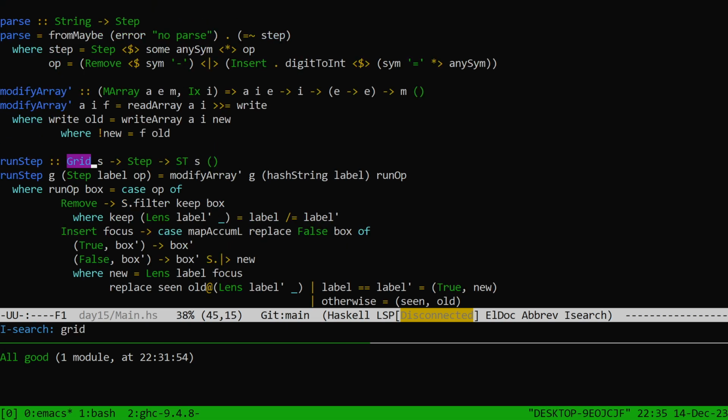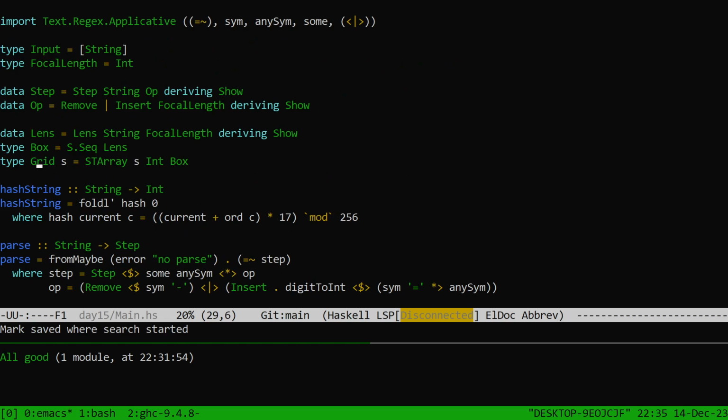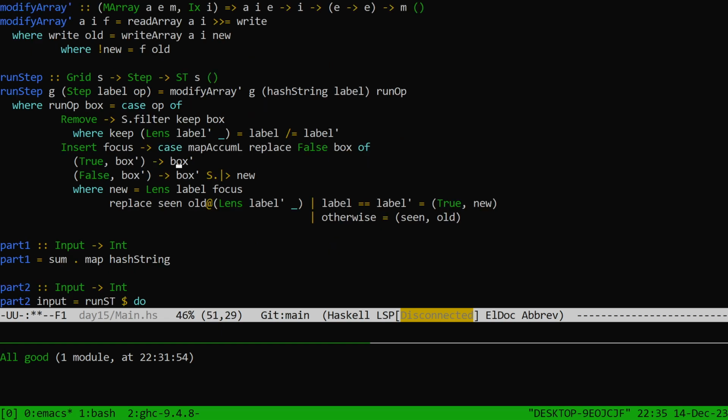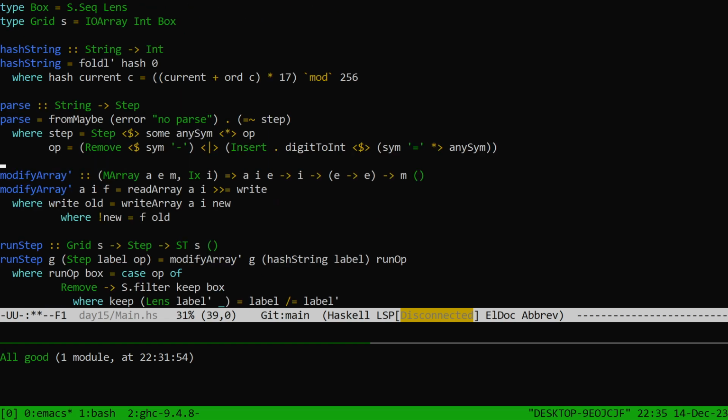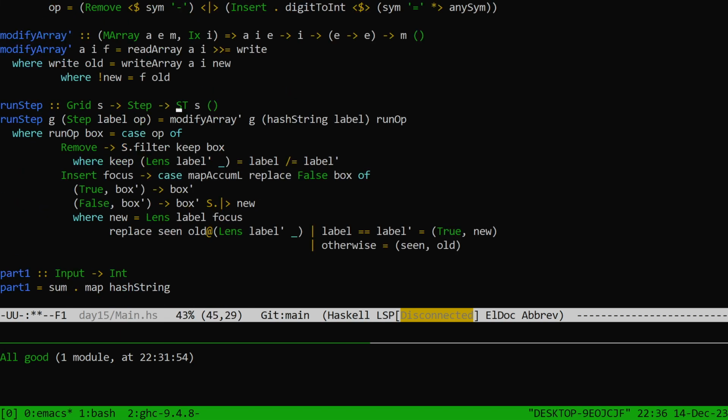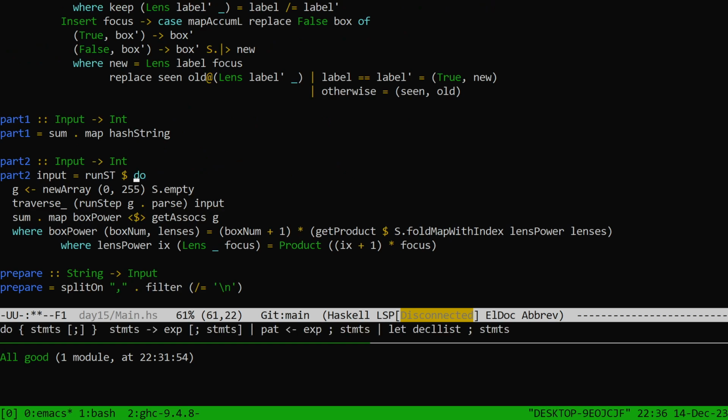I let the type of my grid be IO array and ignore the S parameter, and I guess it would also be helpful to change this to IO real quick. IO unit. Oh, but part 2 isn't allowed to do IO. I could change that, of course.